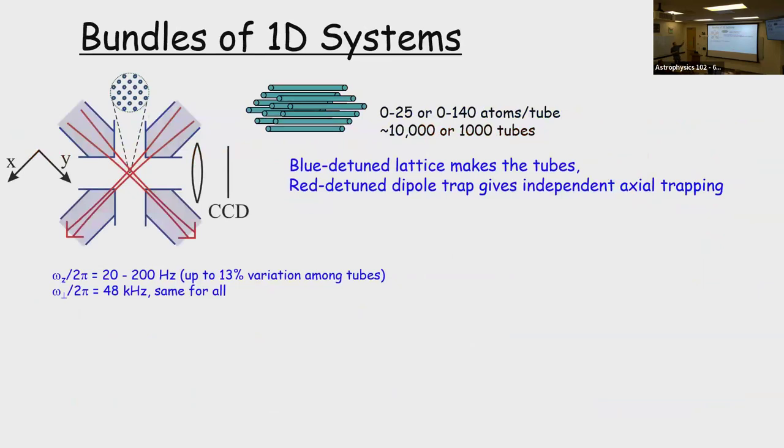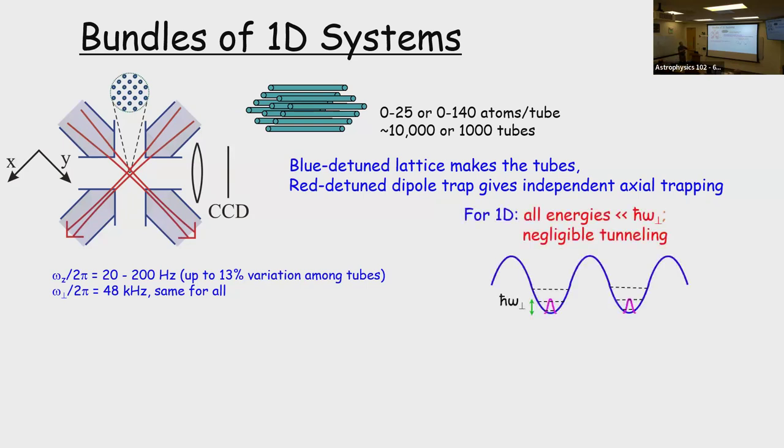Okay, so we do an experiment in a 2D lattice, where the lattice beams are very large, so all the tubes where the atoms are the same. And the atoms are free to move, in this picture, out of the page, in a bundle of tubes. And it's a blue detuned lattice, so there's very little trapping, actually. There's a slight anti-trapping associated with the lattice beam. But we then trap them in one dimension with red detuned traps, not a lattice, it's just dipole beams, which cap the atoms in the axial direction, right? So we can independently change the trapping in the axial direction from the trapping that puts them in the tubes.